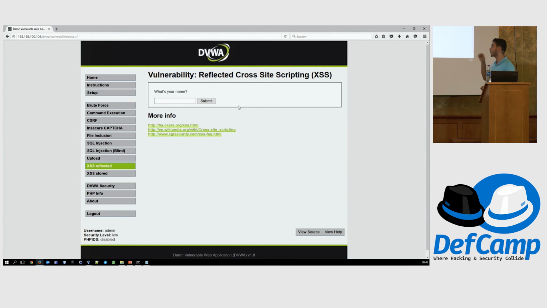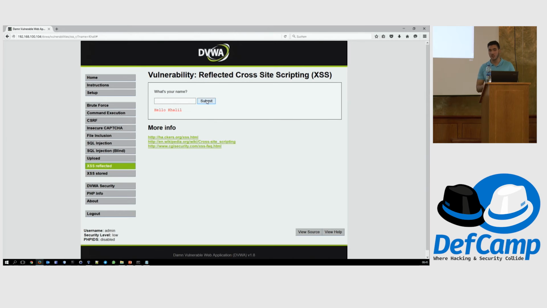For instance, we have this field which says, what is your name? As you can see in the title, the vulnerability is called reflected cross-site scripting. We have an input field where we enter our name. So for instance, I enter my name, Khalil. And as you can see, it says, hello, Khalil.